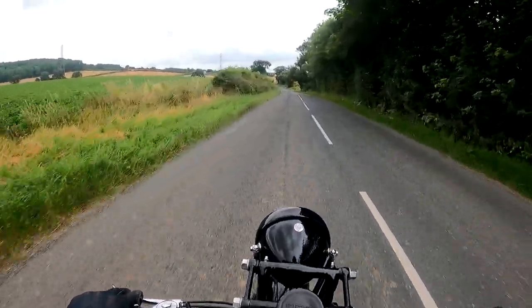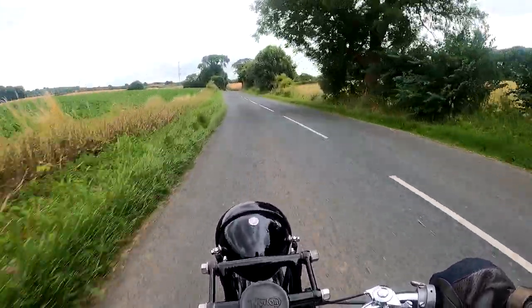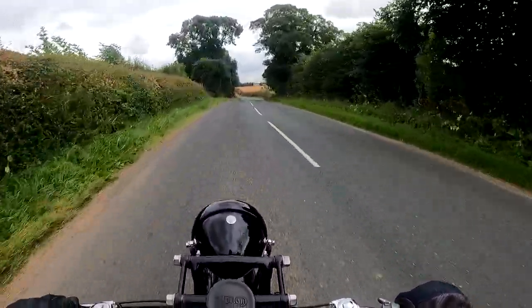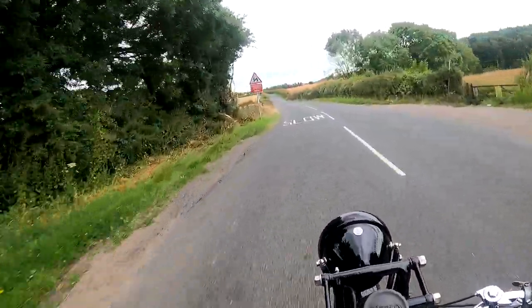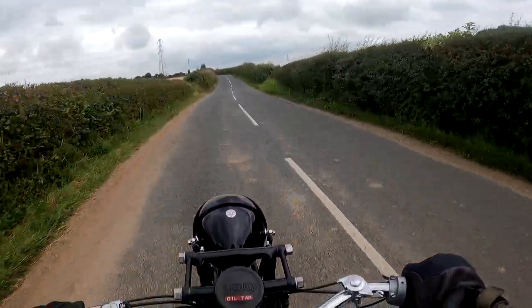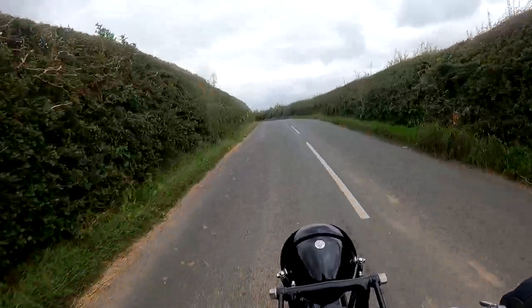If you're not careful and you hit a big bump, the seat bottoms out and it gives you a right shock up your back. So if you see a bump and know you're going to hit it, you need to get your weight on your legs. It's either that or I'm getting a bit of a fat backside, or the springs are getting tired under the seat.